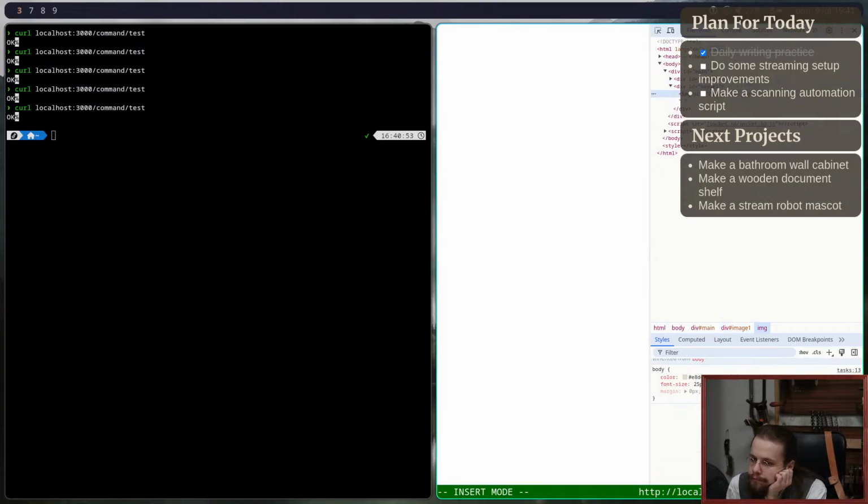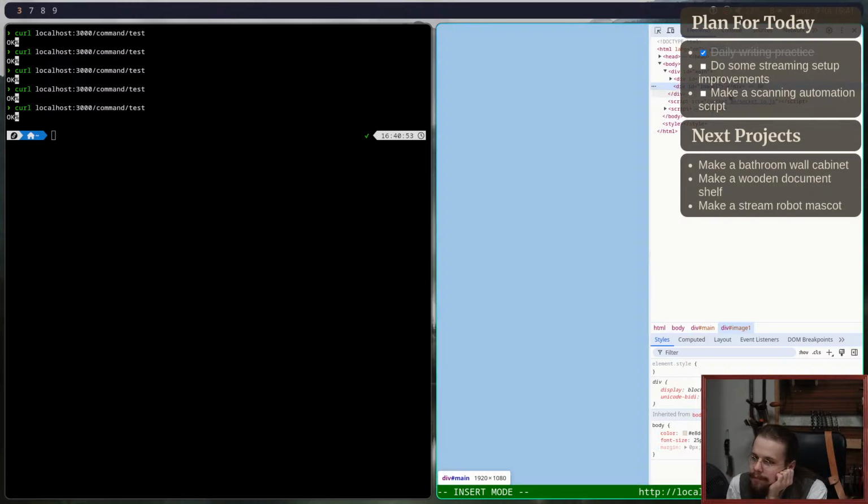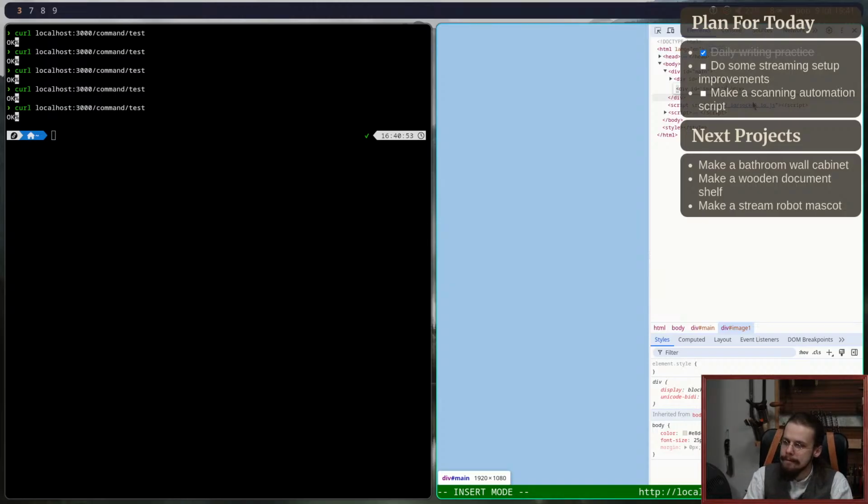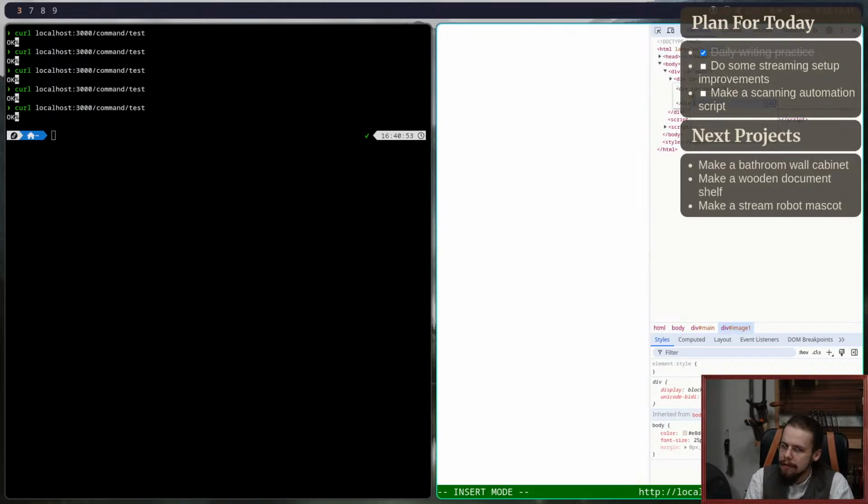Zero. Looks like I'm not very good with images. Okay, edit HTML. Source, images, images.